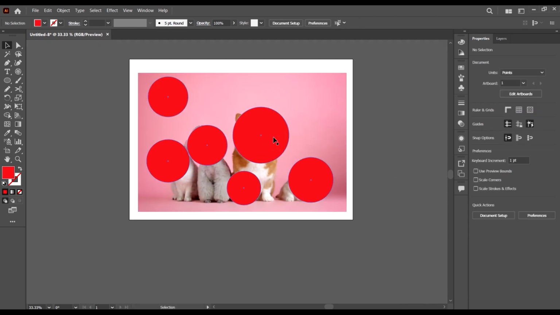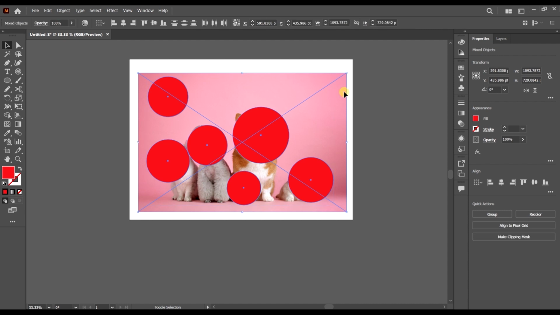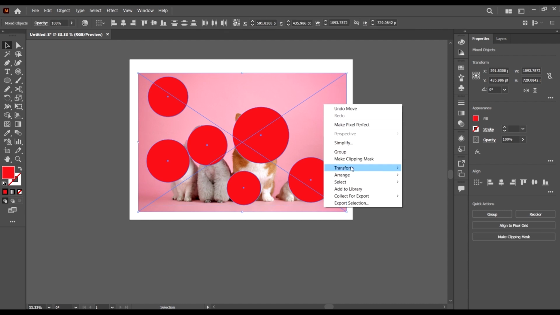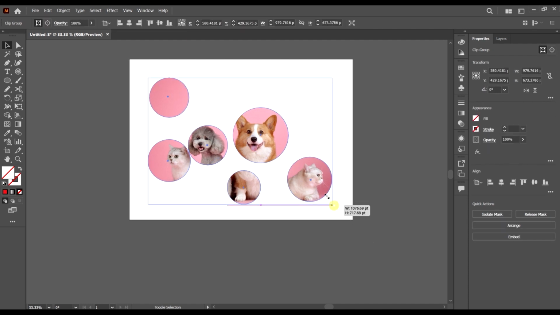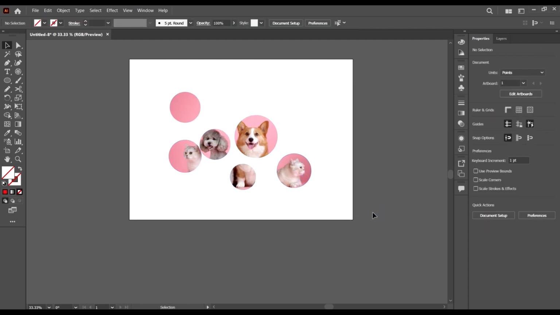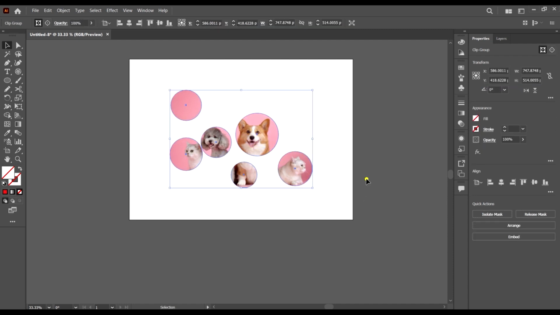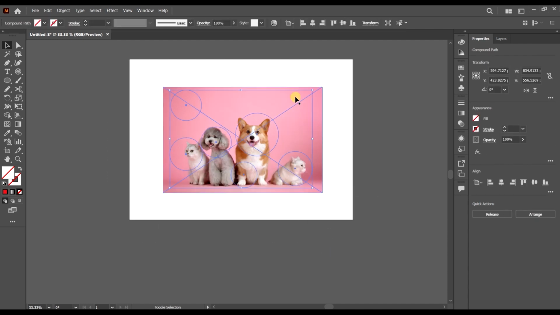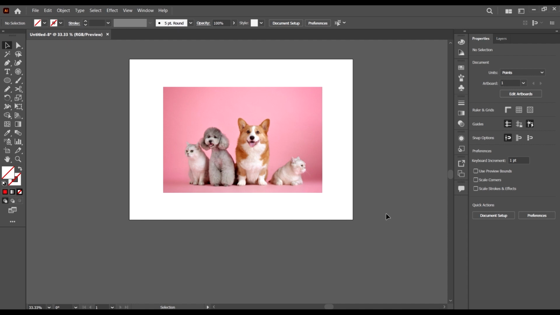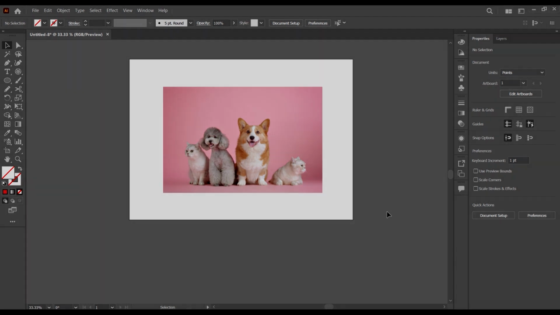We can now select the compound path and then select our image, right click and Make Clipping Mask. Now you can see that we have different parts of our image revealed. So that's it about clipping masks. We can release, and now we have our image back and our shapes back. So basically guys, that's it about clipping masks, and in the next lecture we should be learning about text and how to use text in Adobe Illustrator.